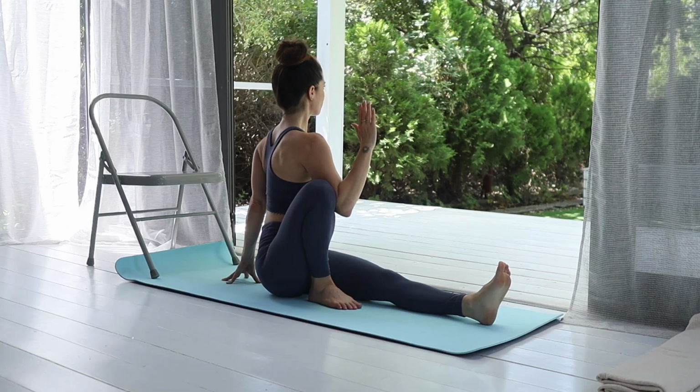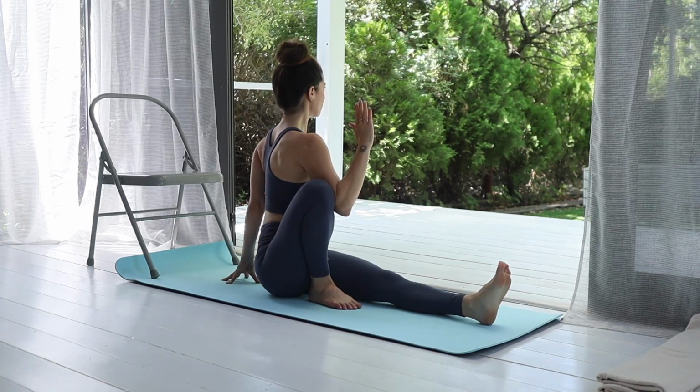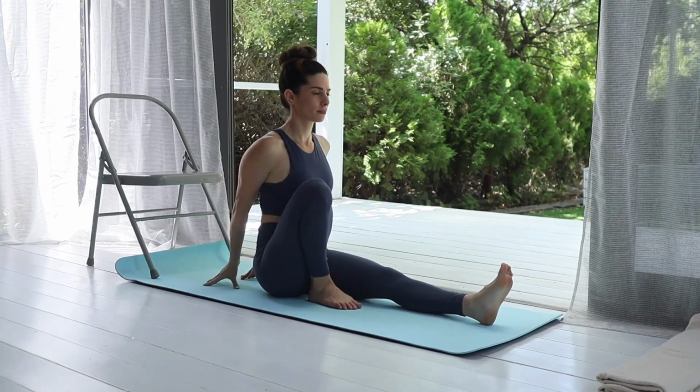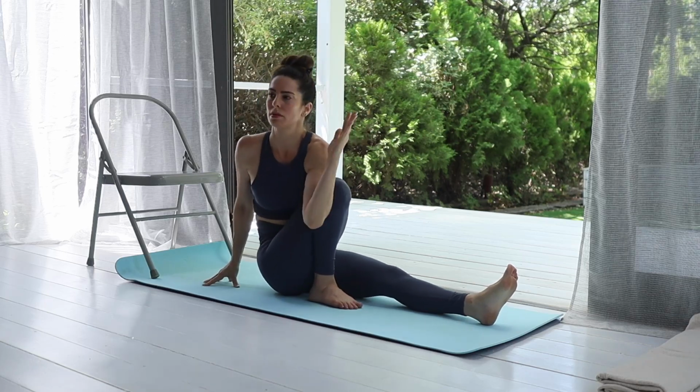Look straight ahead and breathe. Turn your chest from right to left. Return to face the center, releasing the twist. Keep your legs as they are and stretch your left arm upwards.